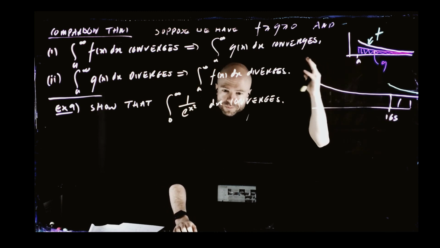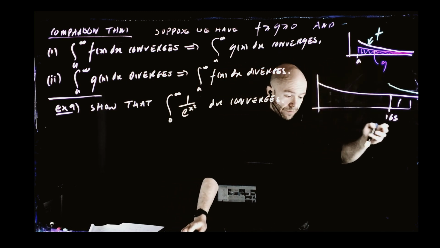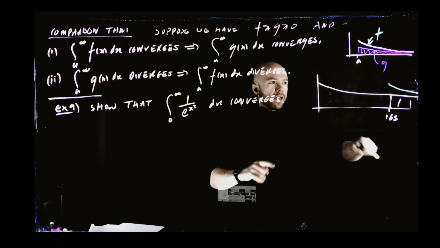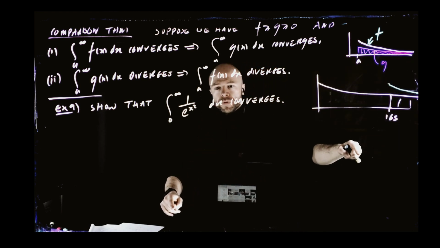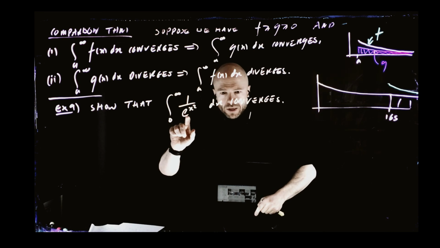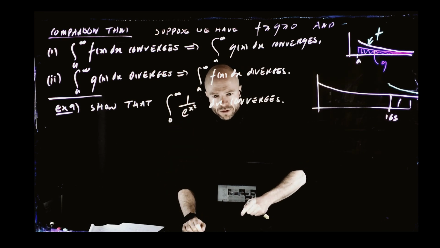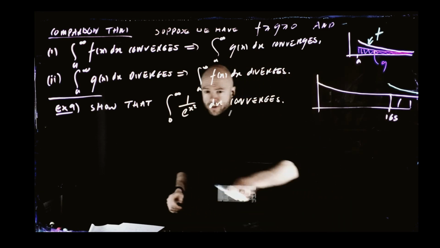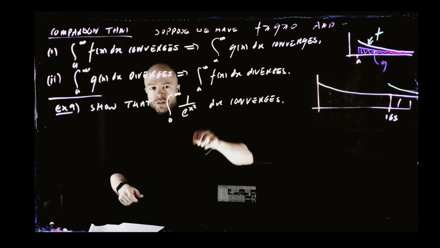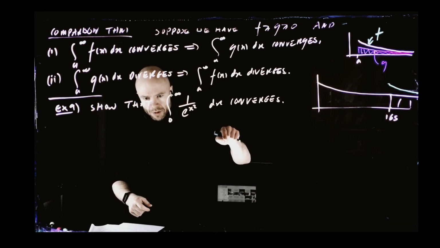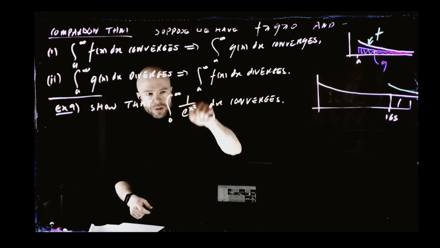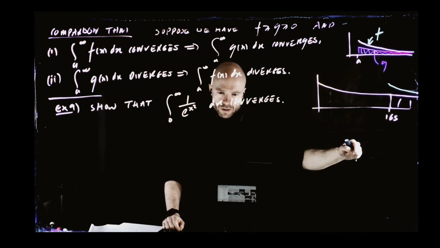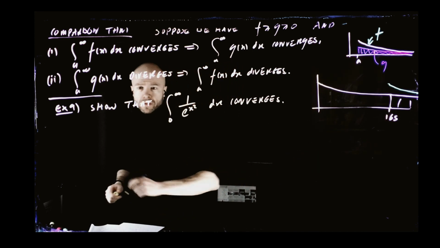And we could choose 1 over x squared. We could choose 1 over x to the 156 million, yeah? We could choose any power of x at all because ultimately this thing is going to be underneath it. Because that's how quickly e to the x grows, right? And e to the x squared grows faster. However, the simplest choice will be just to take 1 over e to the x itself. Because that thing we can calculate, yeah? And this guy will be less than 1 over e to the x for all x bigger than or equal to 1. So, solution.